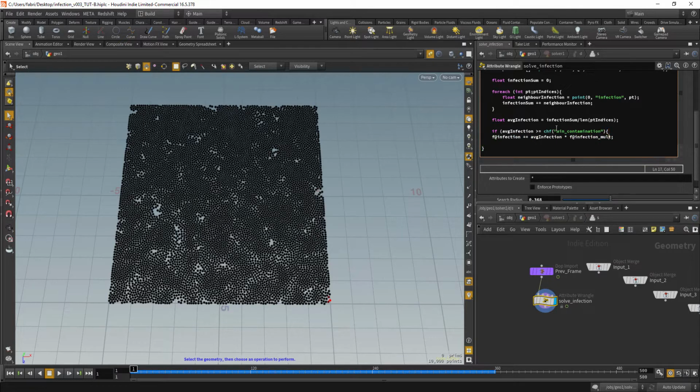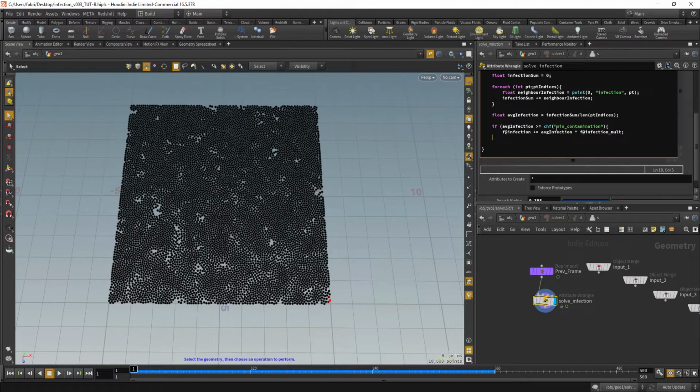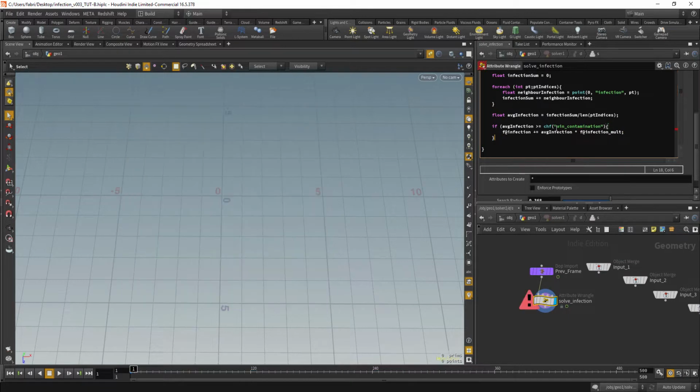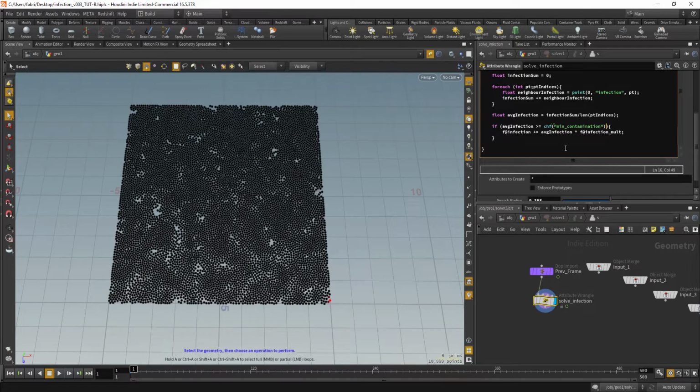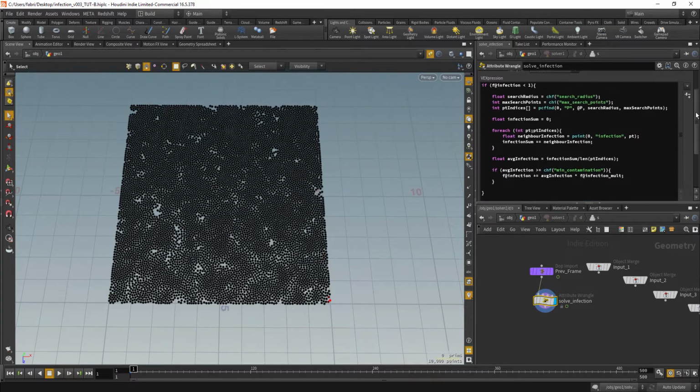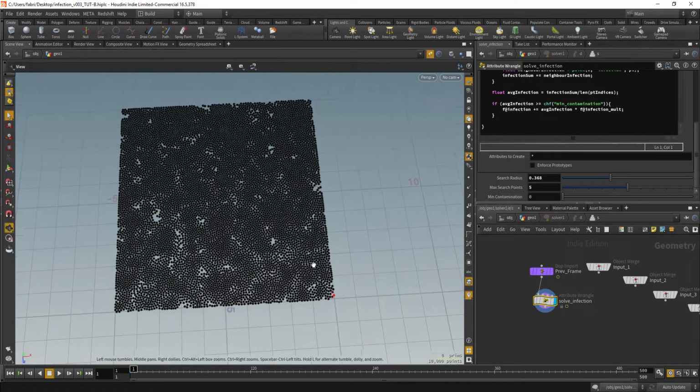So only if we have a minimum contamination threshold reached, we are going to contaminate. So what this is telling me is that we again miss parentheses. So now we have minimum contamination, and if you play right now, it's going to contaminate.